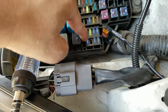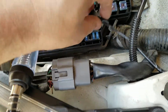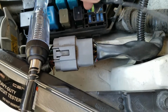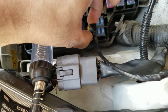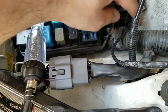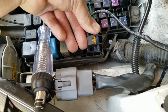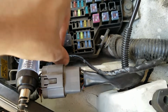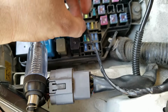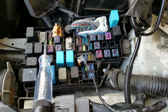So since that side, the top side, is getting the power, this is going to sit this way. But if you're getting power, for example, on this side, then it won't sit this way, it would sit that way. Hopefully that makes sense. So now what I'm going to do is put this inside there, but I'm going to turn off the lights real quick. That way I don't mess anything up, and be careful, that's it.